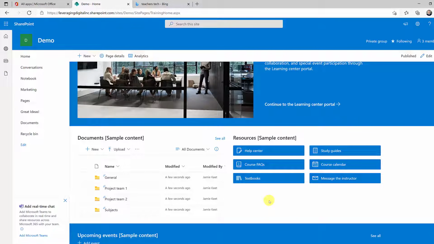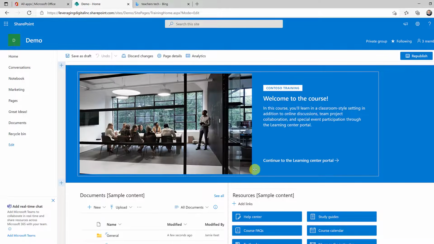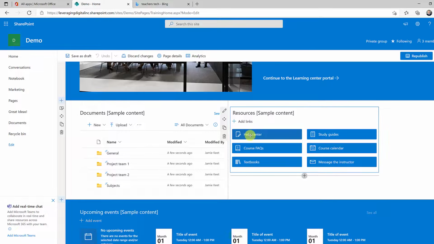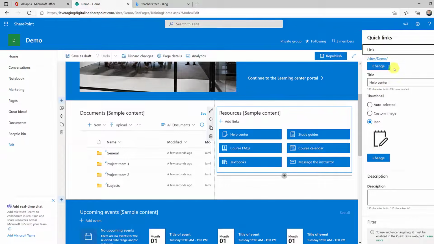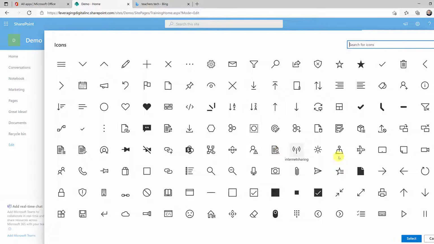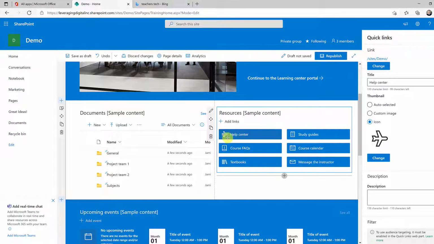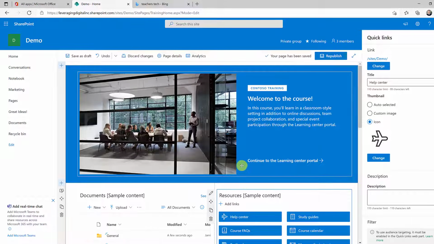And I can go through and edit any of these just like I showed you before. If I click the edit, if I wanted links on any of these, I can click on these individually and I can edit. At this point, the links, it shows me where it's linking to, the title on it, and I can change the icon. If I hit change here, you can quickly pick another one and, using that template, make those changes, type what you want, link it to where you want. But the templates, there are some nice looking sites there that will make things look pretty professional in quite a hurry.